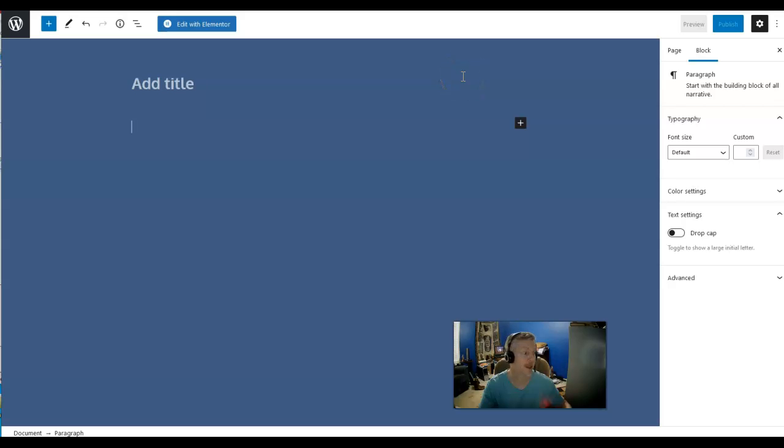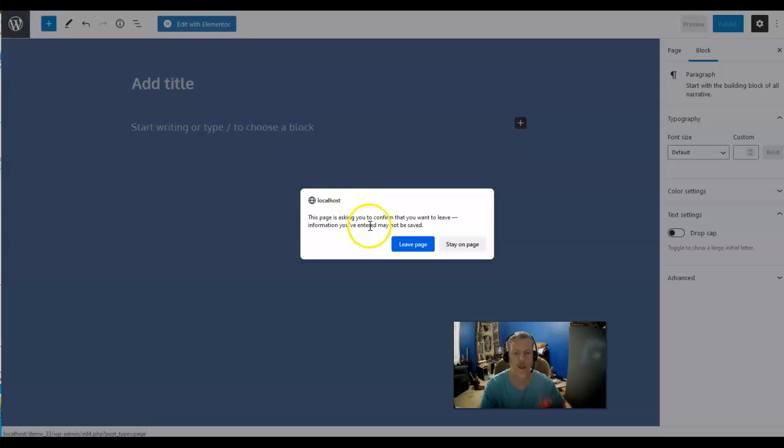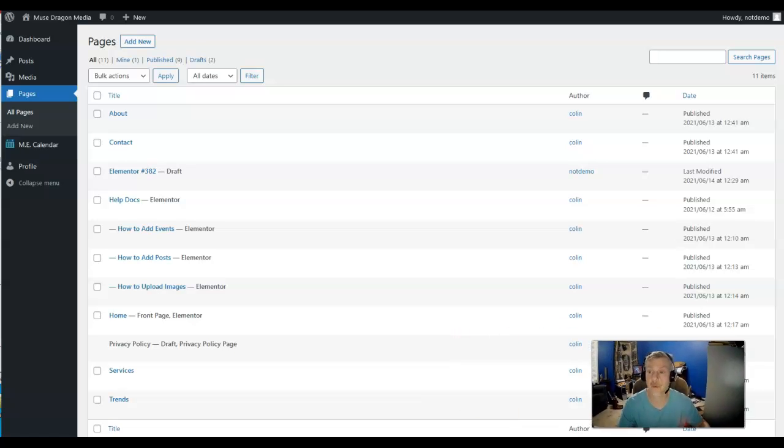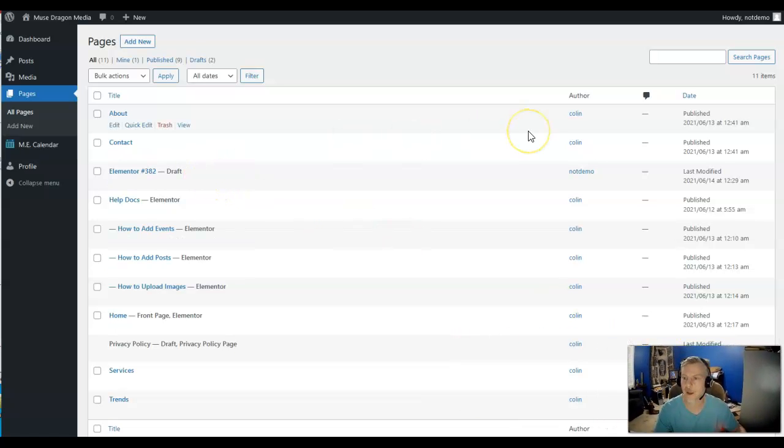But in general, again, I would recommend and ask that you just, if you need an extra page created for your website, I'd be more than happy to do that for you in the future. Just get in touch with me and we can make that happen. But for now, again, if you just need to make simple edits, that's how you do it. Just go to the page, edit with Elementor, and you can make those changes as needed. And if you need any assistance, again, just get in touch with me.